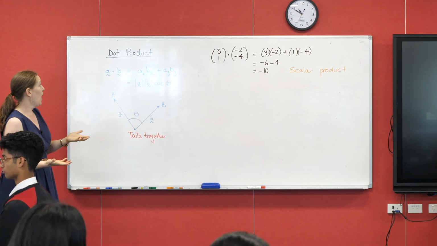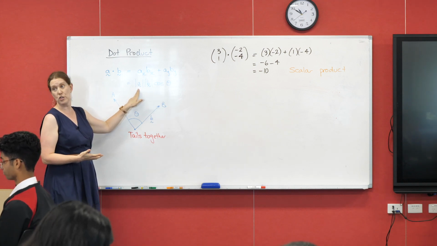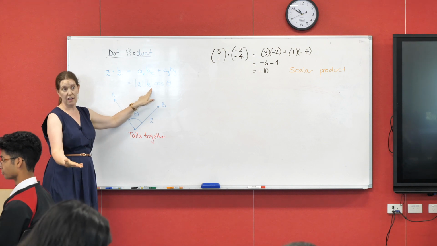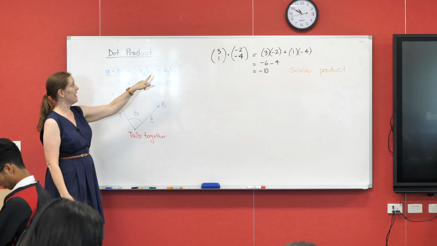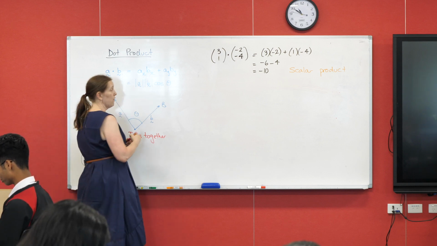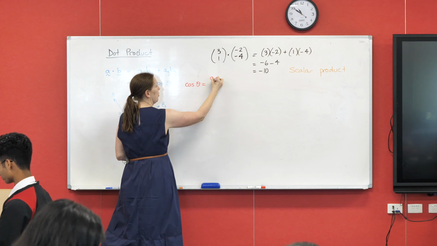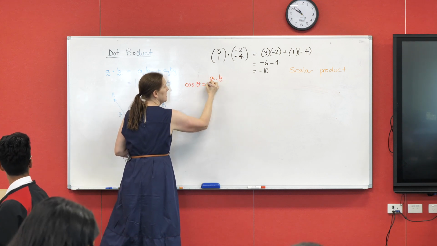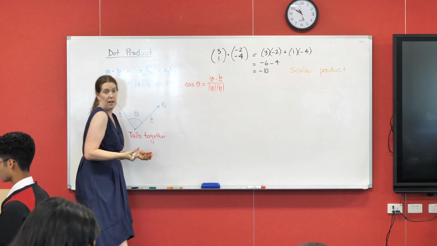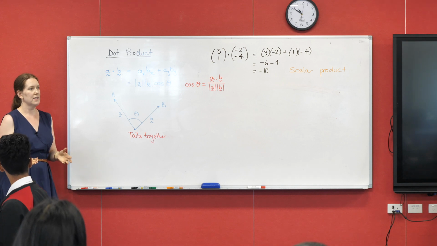I could actually find the angle between the two of them, because I can work out the magnitude of A and I can work out the magnitude of B, and I can divide my dot product to get cos, which gives us a different form of the rule. Cos theta is going to be my new dot product divided by the magnitude of A times the magnitude of B. And I can find the angle between them. I can crank the handle and I can work out what it is.